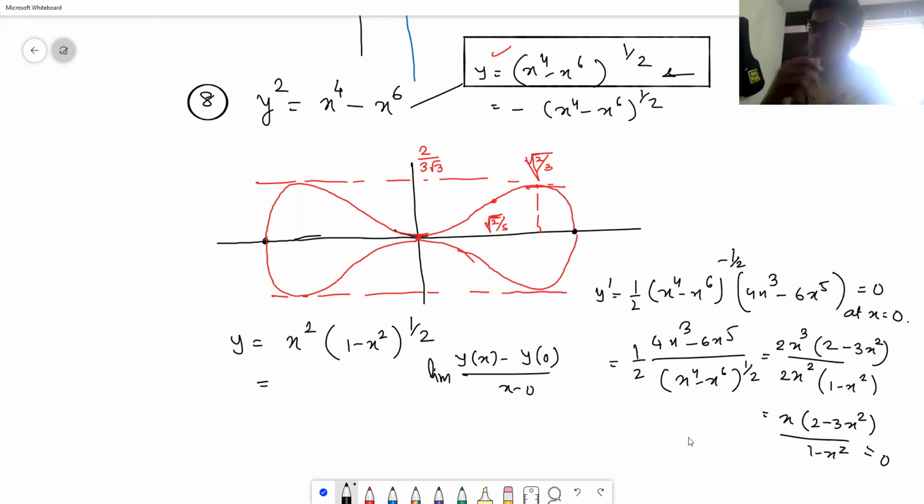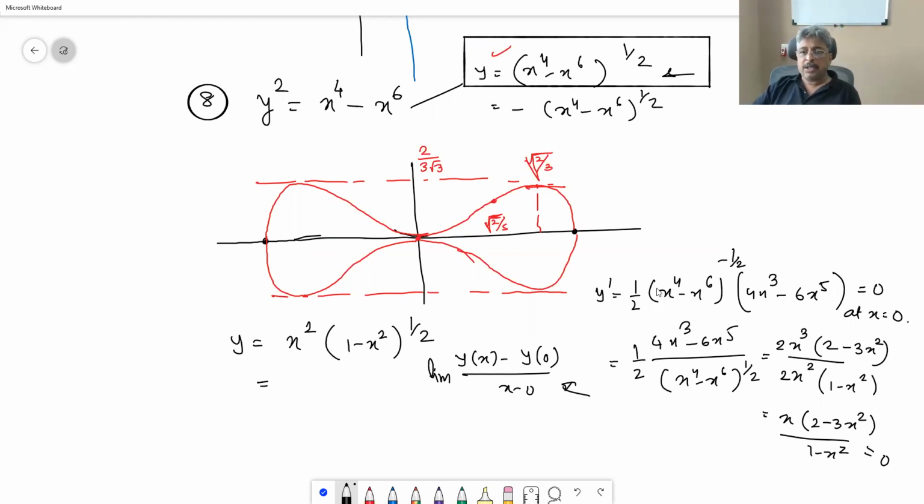Yes, sir, by first principle, what Pranav is saying, by first principle. Here it's a derivative; here first simplify and then take the derivative. One and the same. Everything is exactly equivalent. Question number 9. There will be a lot of errors in this sketch, so you have to check for yourself before showing it to me.